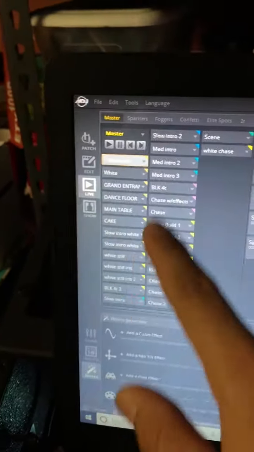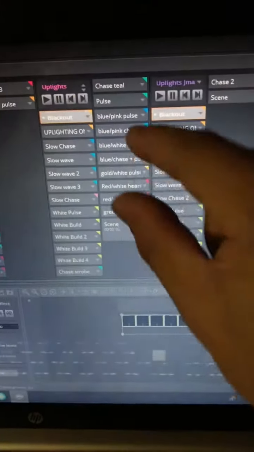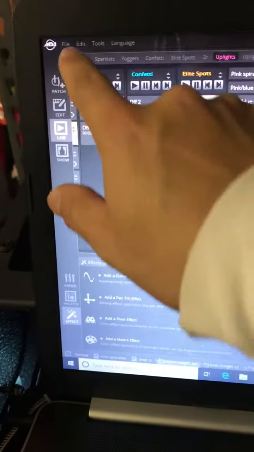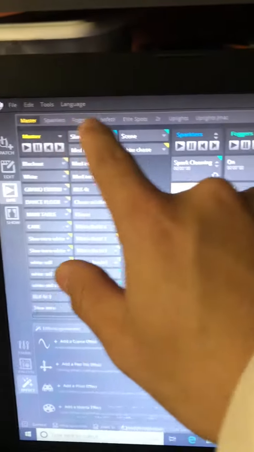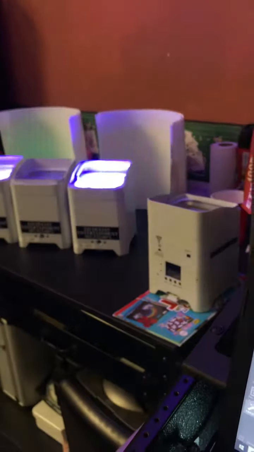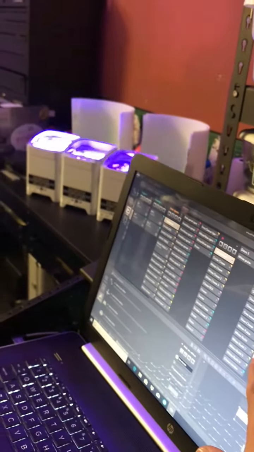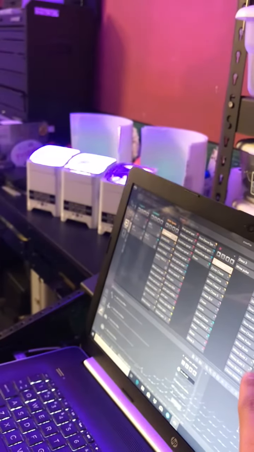So I'm going to pause this and go back to live. I have my master blackout, so right now they're blacked out. Then I move over to the new one I made, which is right here, because I make them small, so that new one right there. As soon as you click on it, oh, sorry, I've got to unclick the blackout. There it is. So back to uplights. As soon as you hit the scene, I didn't add a fade, so it doesn't fade in slowly. It just throws it right away. So I can show you both: turn off, turn on, and it goes straight exactly to where we left it. That's how you create a simple chase. That's how I do it.